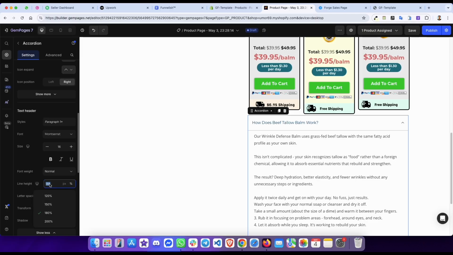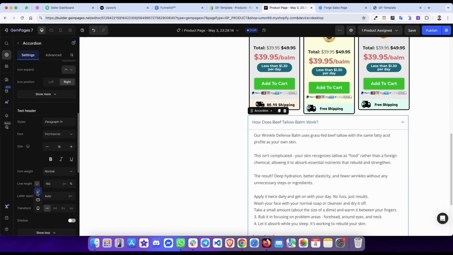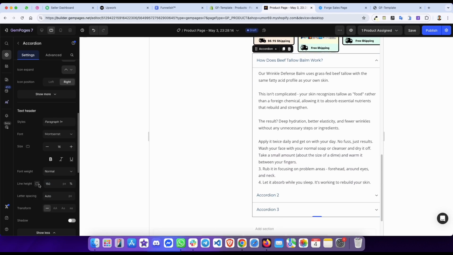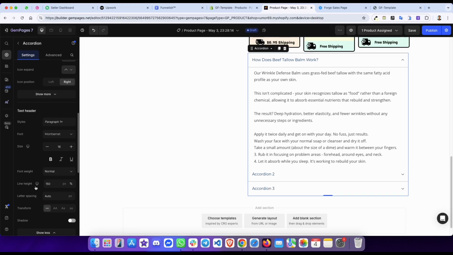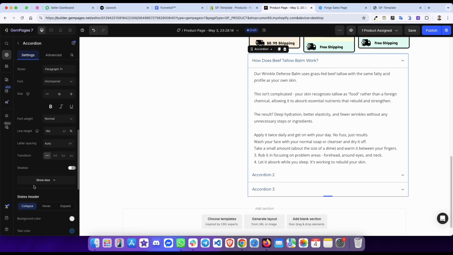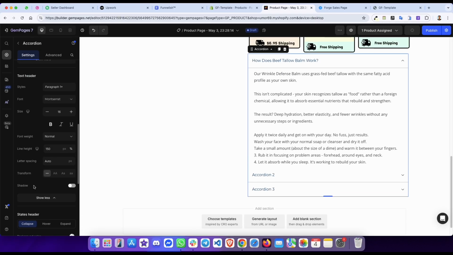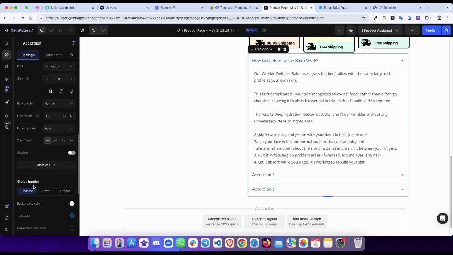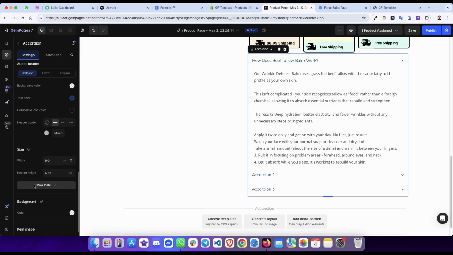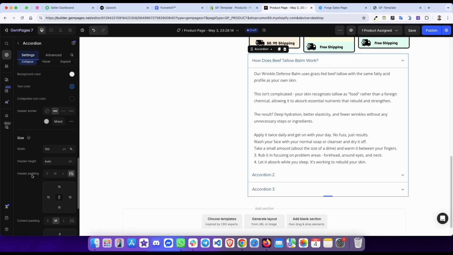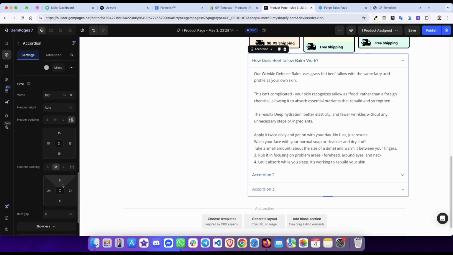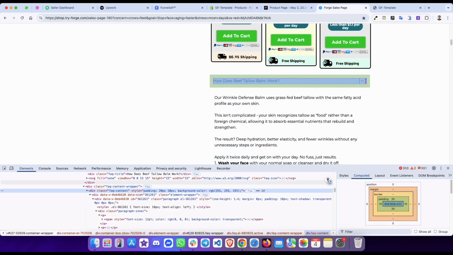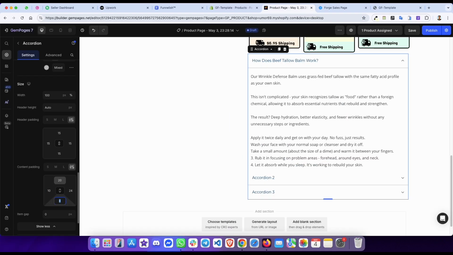Also the header line height will be 50%. 20 pixel top, and left right will be 10 pixel.